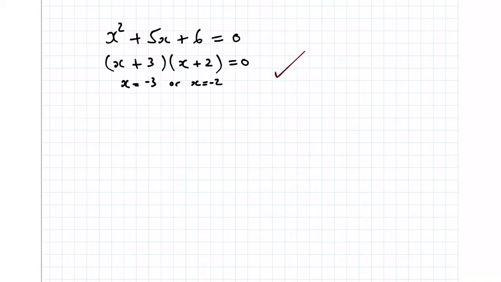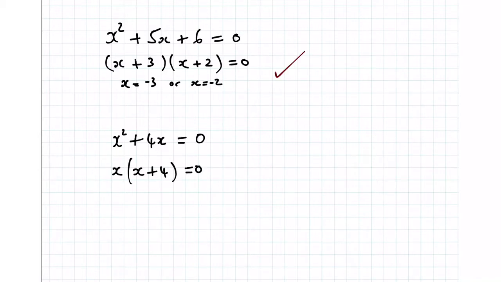Now it's this next type of question that's actually supposed to be a little bit of a step easier. For some reason it's causing problems. And so in the test last week we had this: x squared plus 4x equals 0. Because there is no constant here, so there's not a number here, some of you are struggling to understand how to solve this, and it can be done by factorisation. I watched people doing the test the other day and you were using the quadratic formula, some of you were trying to complete the square. There was a whole load of problems that you don't need to face, because actually you can factorise this in such a simple way: x(x plus 4) equals 0.